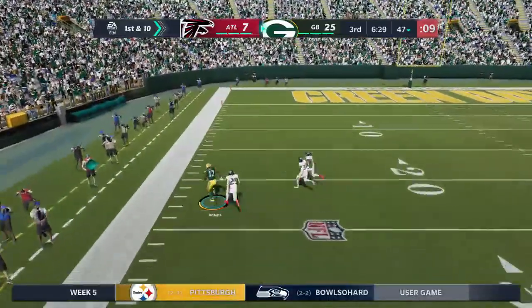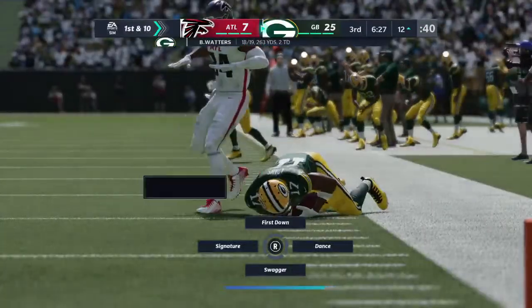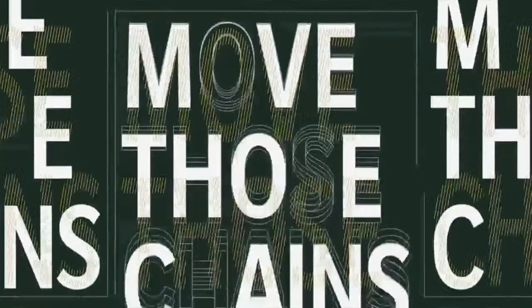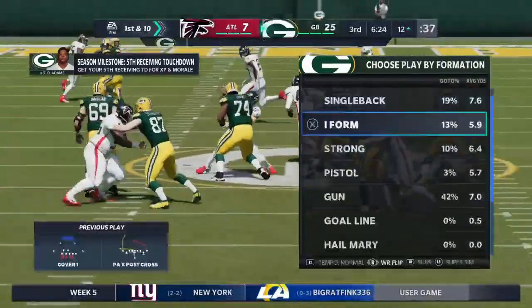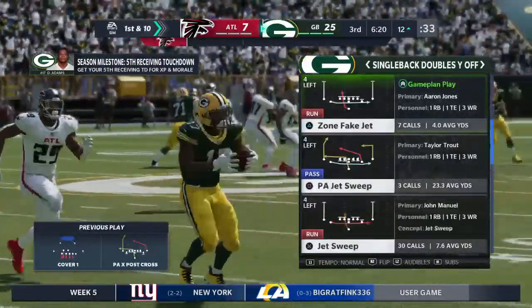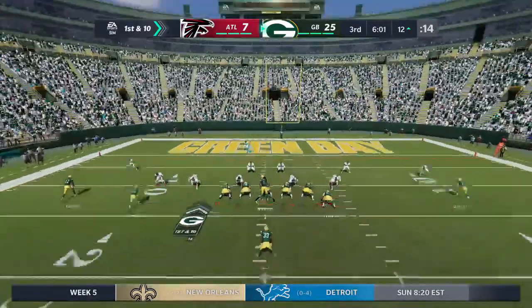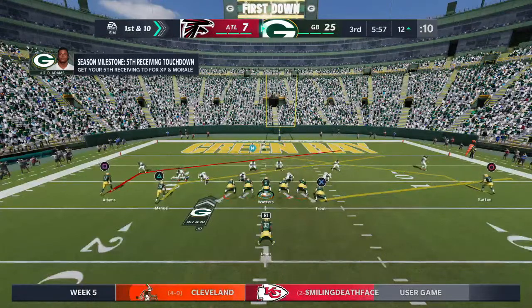Now this throw caught left side. And he takes this thing way down into Atlanta territory. It's a big play that time for the Packers. 41 yards. They came out with an aggressive mindset to start the third quarter, and I wouldn't be surprised to see them take more of these type of deep shots as this game moves along. They connected there. They expect to connect on more before this one's over.